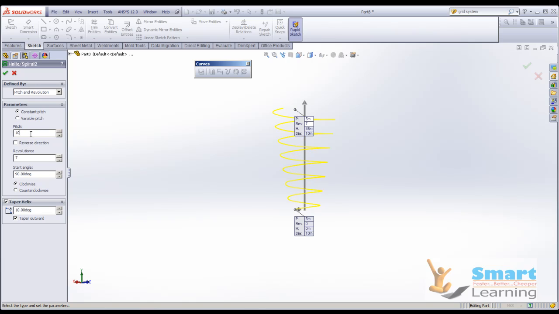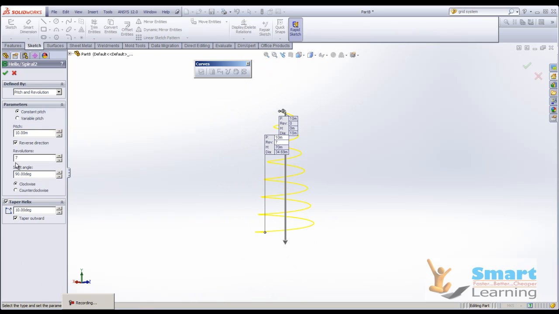Pitch I am increasing maybe to 10. You can see this. You can flip, reverse the direction, and you can get the helical path, pitch and revolution, height and revolution, all this alteration.